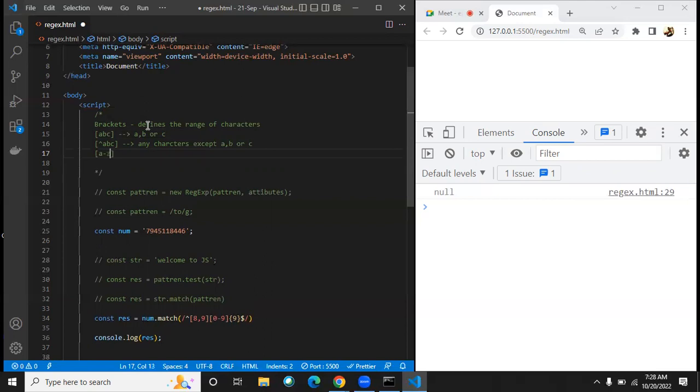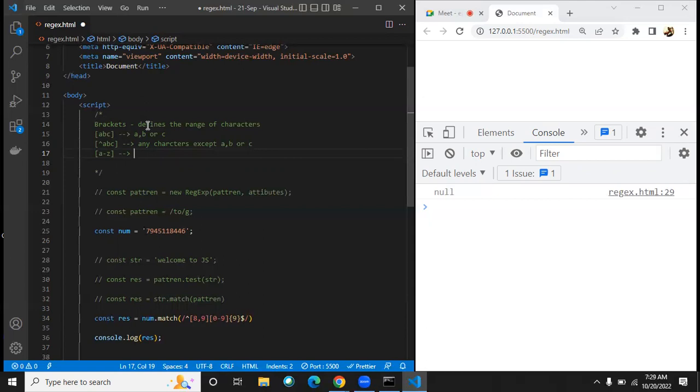Next, a to z. My string contains any characters between lowercase a to lowercase z. Any characters a, b, c, a to z, you know these things, right?